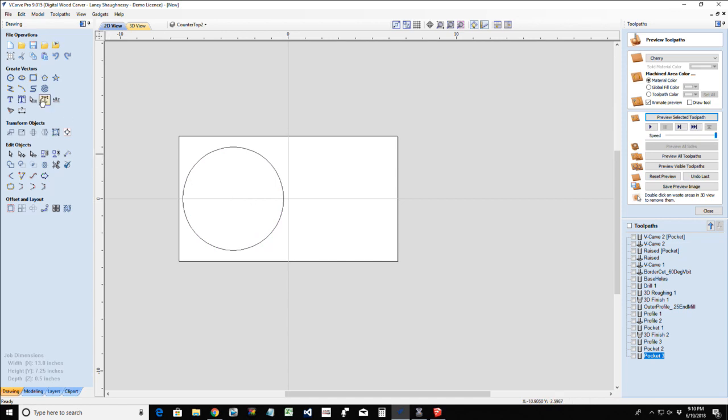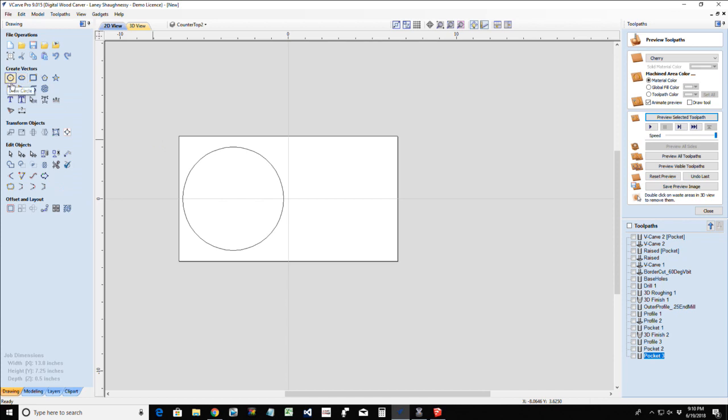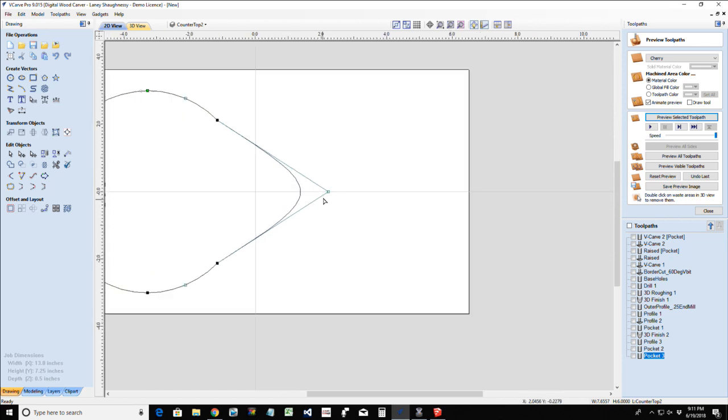This is going to have kind of a teardrop type look to it. What do I want to do here for the teardrop? I'm just going to go into node editing on this. At this point, I'm going to insert a point and insert a point. I'm going to turn this into a Bezier curve, and I'm going to delete this point because I want to pull these two points out.